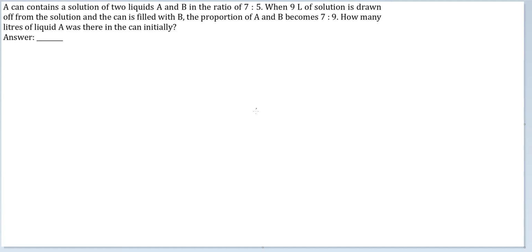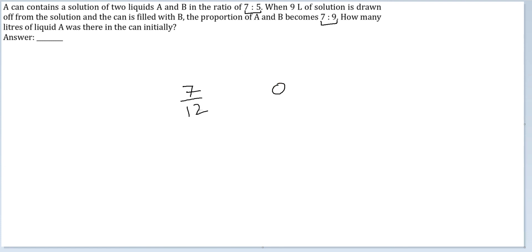Okay, pay attention to this. Previously, it was a multiple of 12. Later, it is a multiple of 16. In both these cases, liquid A remains 7 units, but liquid B has changed from 5 units to 9 units. Okay, so can I say 7 by 12 and 0?